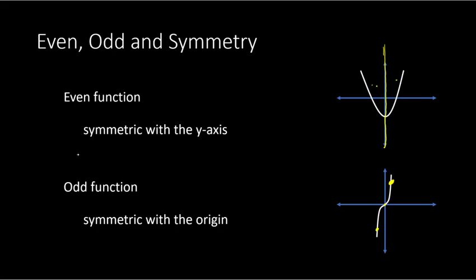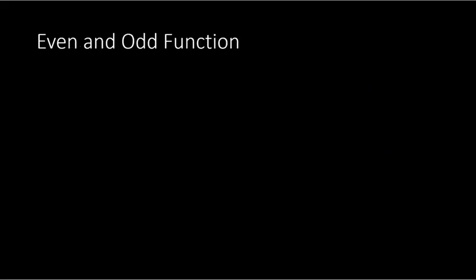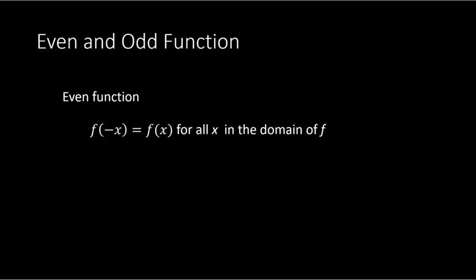Now, to determine if something is even or odd, we kind of talked about that already as well. But here's a formal definition of an even function. In math notation, we can say that f of negative x equals f of x for all x in the domain of f. The way to interpret that is, we can replace the x with negative x. If we plug an x in or negative x in, it's going to be the same equation back out, which is what we've discussed. That's how we can determine if something is symmetric with respect to the y-axis.